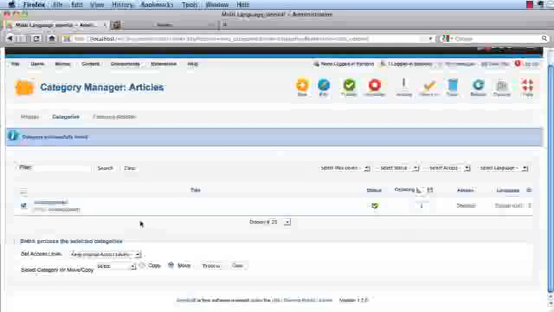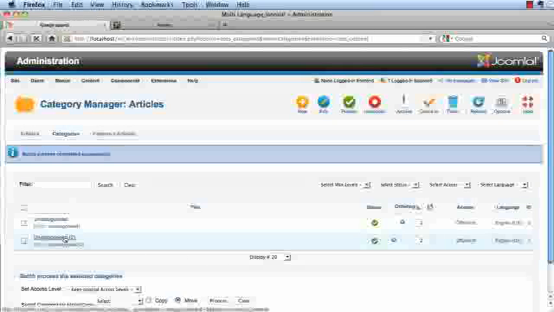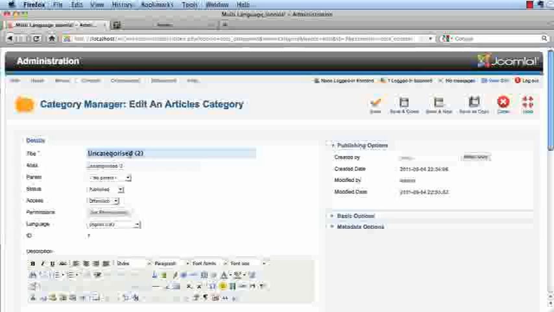So I check uncategorized and say select, add to root, copy, process, and I have another one. And this will be my German, and this is nicht kategorisiert. There it is. And it's German. Voila.